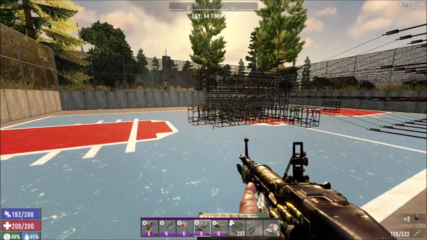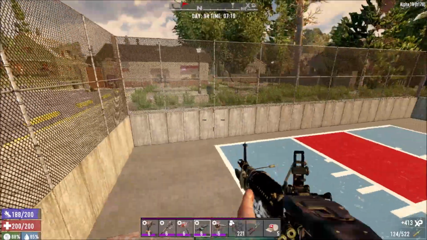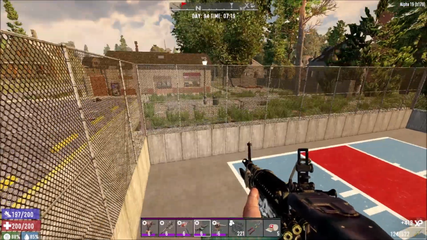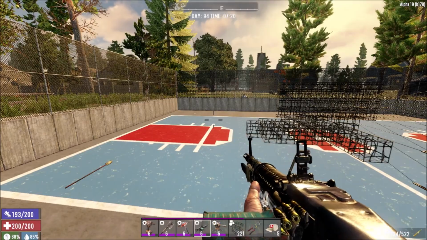Oh crap, there's a screamer over here and zombies everywhere. I just want to make sure they don't break this fence before I'm done building. Did she see me and scream? Because I can actually also hear zombies, a zombie or two, breaking over there.